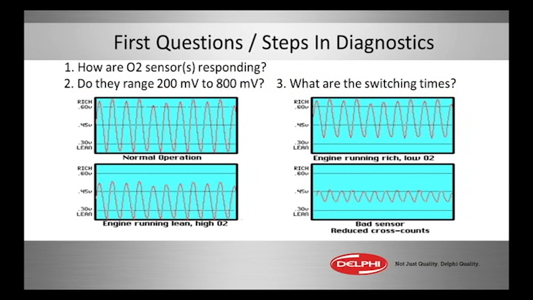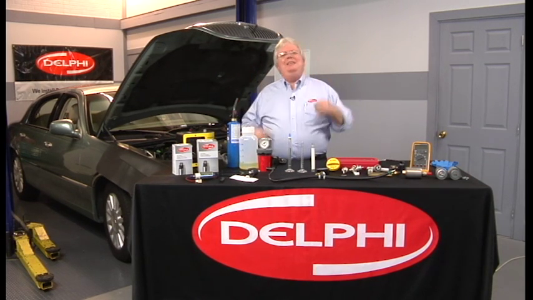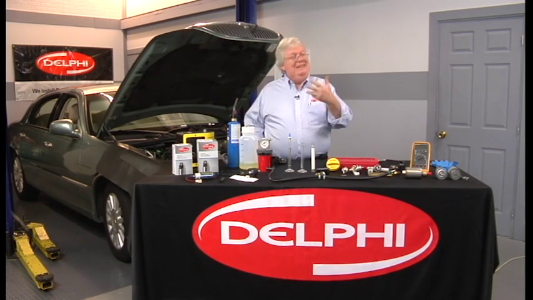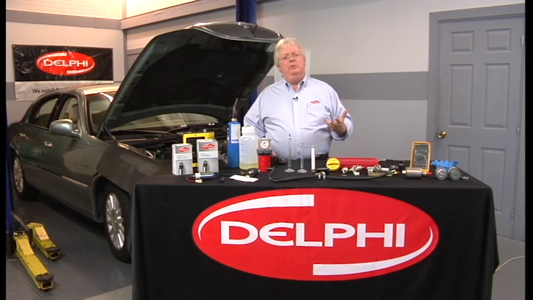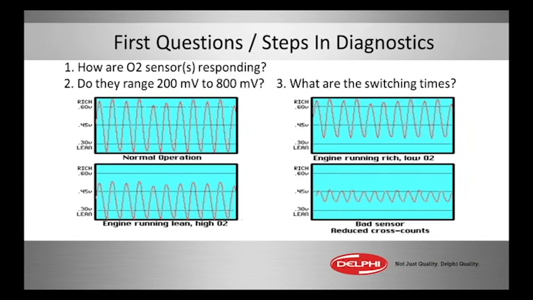Now, as we correlate this into what the O2 sensor activity is doing, upper left-hand corner, we've got a good switching time, we don't really have an x-axis to tell us what the time base is, but we'll just say it's switching at 80 millisecond, which would be a decent switching time for an O2 sensor, a switching design, conventional O2 sensor, and it is going as high as 800, 900 millivolts, as low as 100 to 150 millivolts, that's a good O2 sensor.